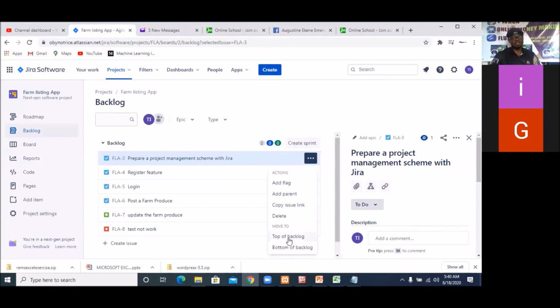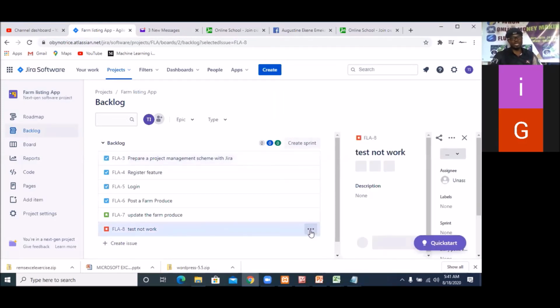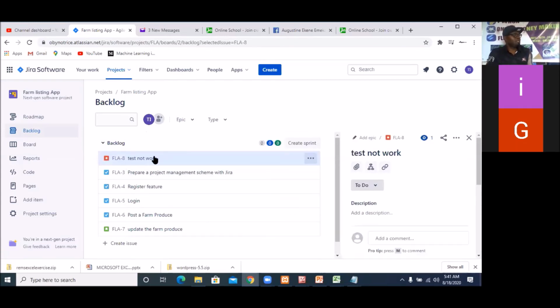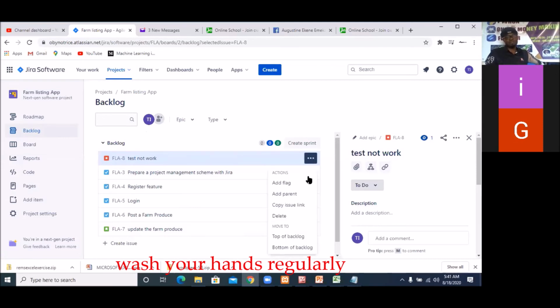So this backlog, when you click on it, you can see whether you can put it top or bottom. You understand? You know that what is on the top is what you want to do first. So let's say you newly added something, but you know that thing has to be done first. Let's say this test work. You know it has to be done first. You simply go and click here and now click on what? To top. To bring it to the top. Is that clear? Because your backlog is supposed to be written in such a way that somebody going through it should see step by step what you want to do. So I'm going to bring this back again by saying what?